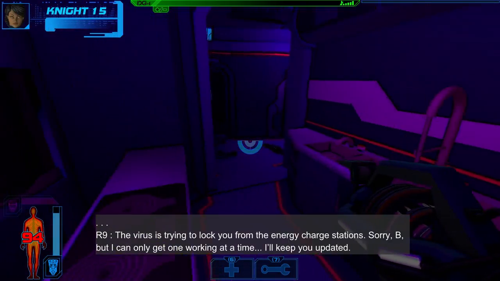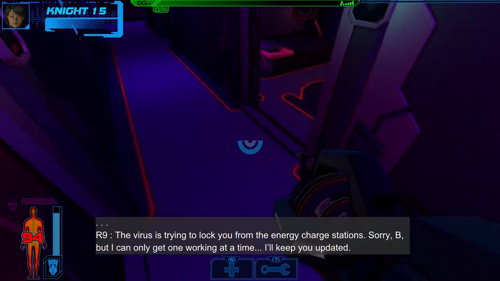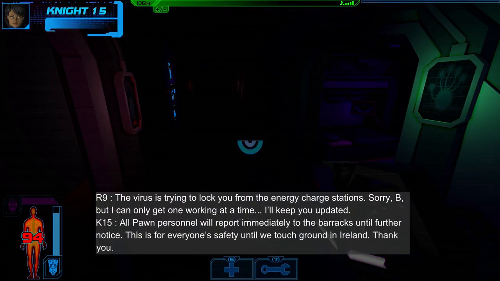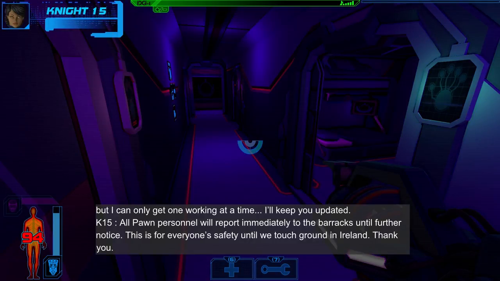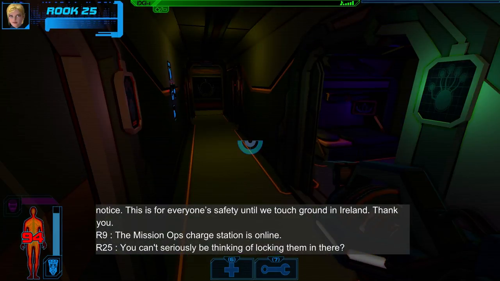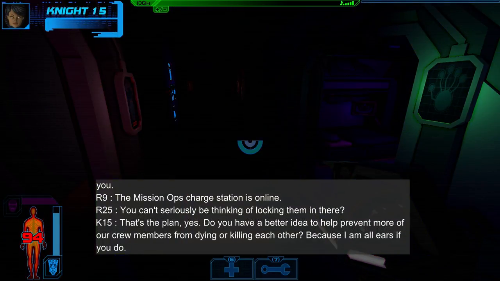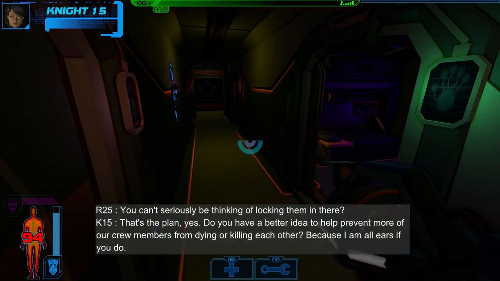Maples is trying to lock you from the energy charge stations. Sorry, B, but I can only get one working at a time. I'll keep you updated. All personnel will report immediately to the barracks until further notice. This is for everyone's safety. The mission ops charge station is online. Thank you. You can't seriously be thinking of locking them in there. That's the plan, yes. Do you have a better idea to help prevent more of our crew members from dying or killing each other? Because I'm all ears if you do.